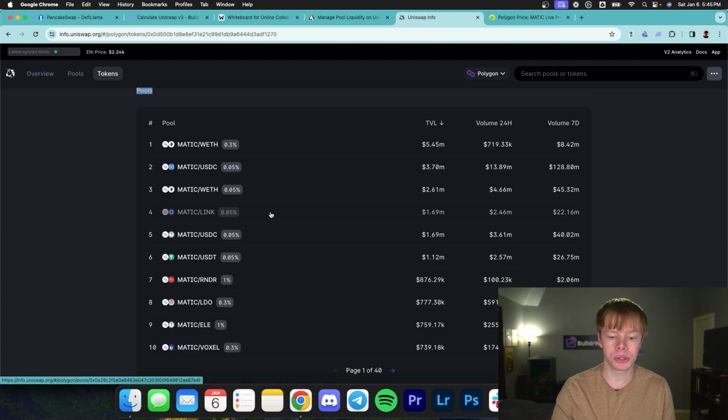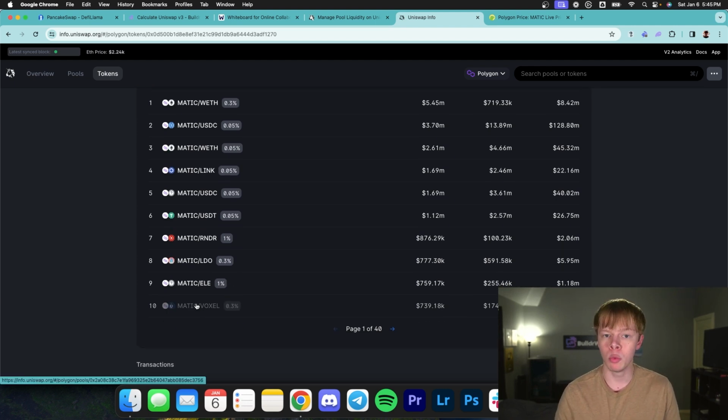Now, personally, I'm also bullish on Link. So this pool right here, Matic paired with Link, stands out to me because, of course, we're going to have exposure to both assets. If we provide Matic and Link, we have exposure to Matic and Link and underlying price changes to those assets. So if both those assets go up 10%, our liquidity pool goes up 10%. They both go down 10%, our liquidity pool goes down 10%. We also have the fees though. That's exactly why there is a huge benefit here.